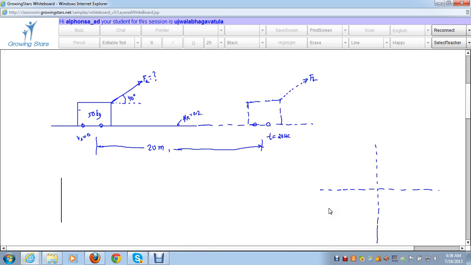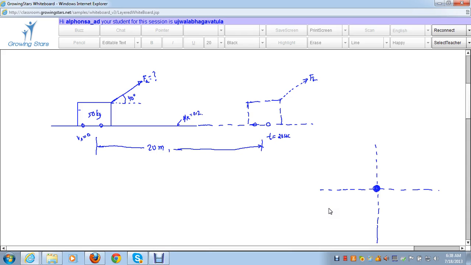And you can show it as a dot, okay? You can show it as a dot. Free body diagram means you are making the body free from its surroundings, okay? You should not show the floor, okay? But you should show all the force coming on that dot. And all the force should be either in the x or y direction, isn't it?